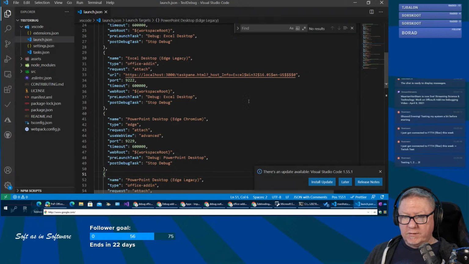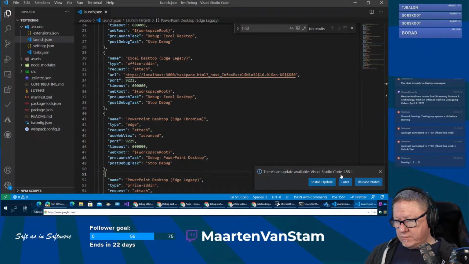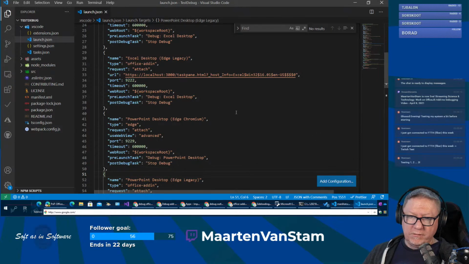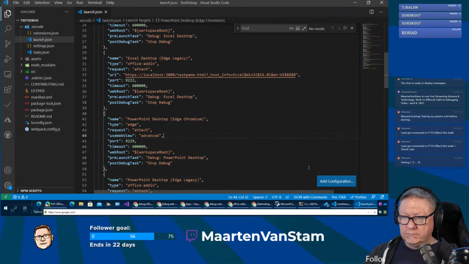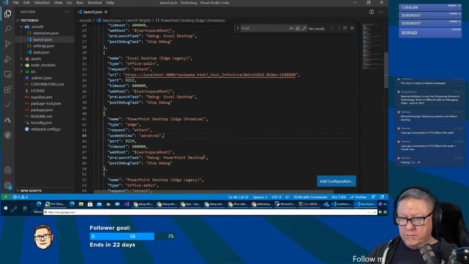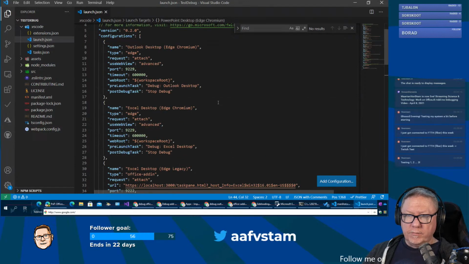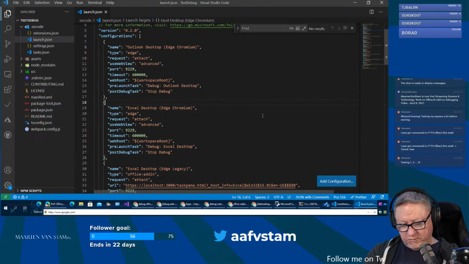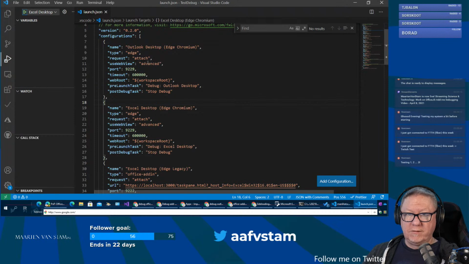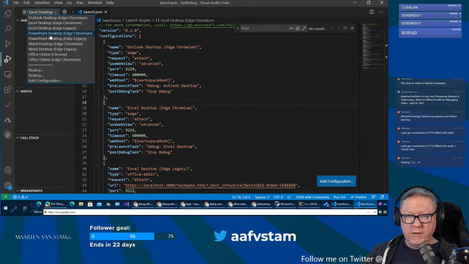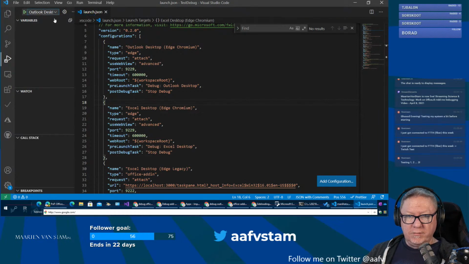Let's have a look at it later. Control Shift D, I think. Yes. What happens if I do this?